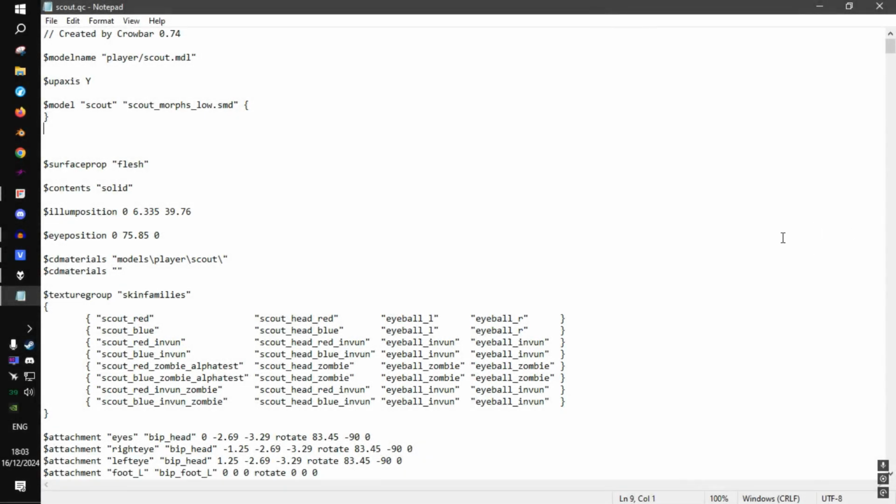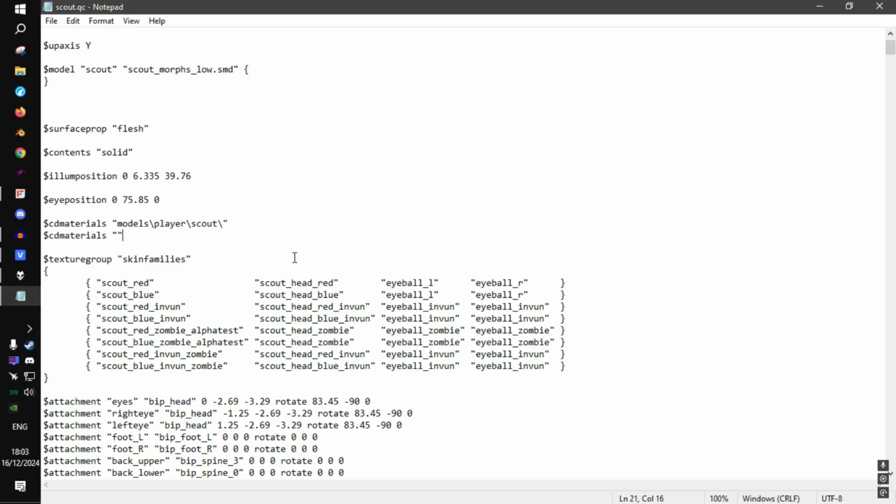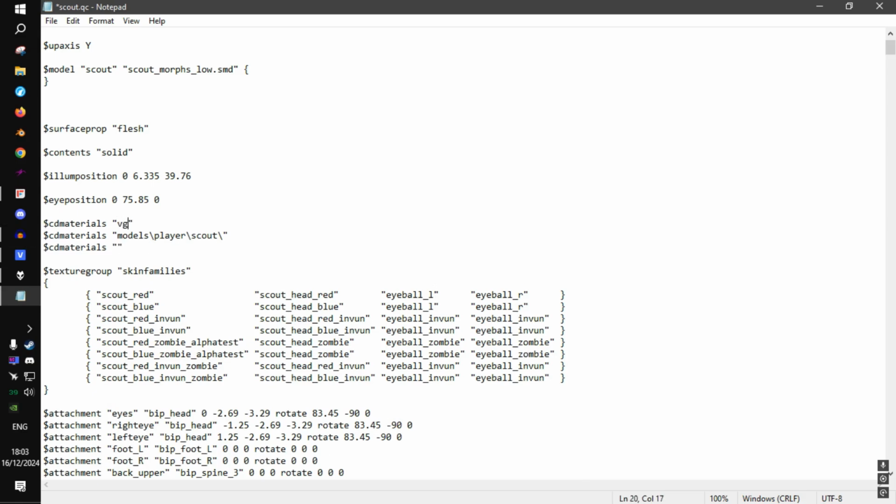Now I'll explain a little thing about CD materials. These are the directories that the game will check for VMT files. The game always searches for the VMTs in the first CD materials path specified. If it doesn't find it, then it will search for it in the second CD materials path specified, etc, etc. Add a CD materials with the path VGUI replay thumbnails textures for your model to be casual compatible, and make sure it is in the first place. Make sure to keep the original paths as well, as they contain many assets that are essential for lighting effects.